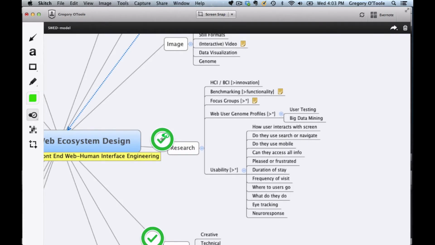So you can have different types of goals. So you might be looking to improve your navigation functionality, or the findability of some information on your website, or just looking to improve usability overall. You might be interested in how your website is in turn affecting some of your users.